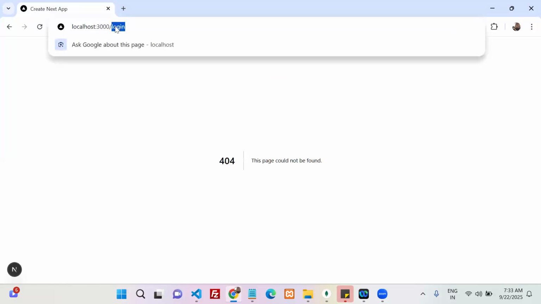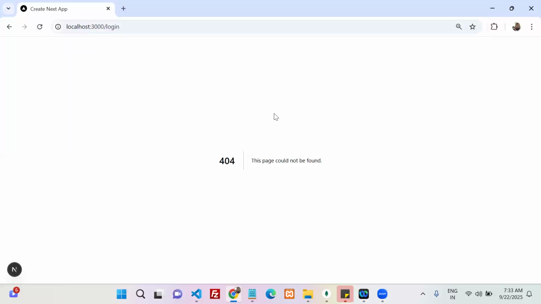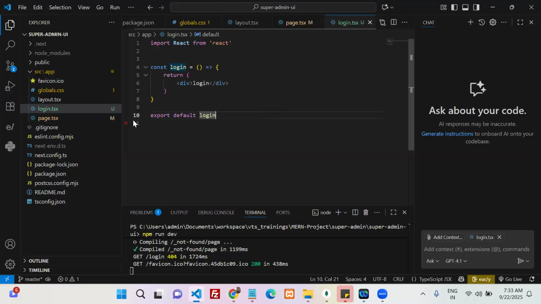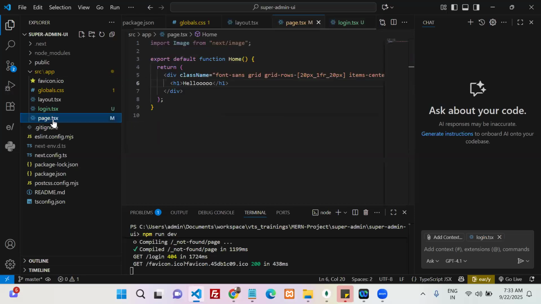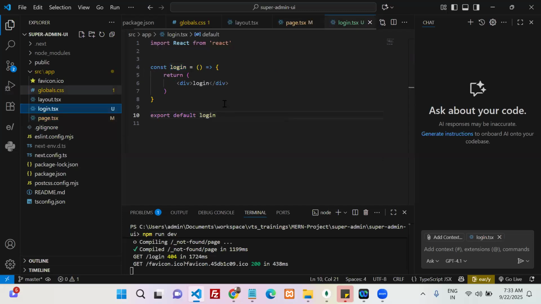Now here it is showing 404. Now the page.tsx hello is rendered, but the login.tsx, which I just added, is showing 404. It changes version to version.